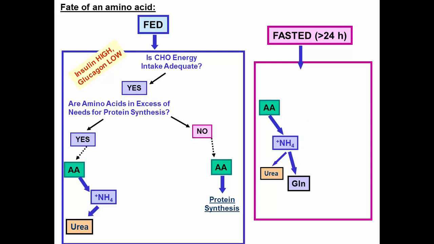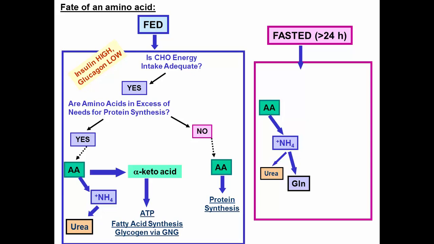If the answer to that question is yes, then we're going to catabolize, and a certain amount we're going to be catabolizing anyway, right? But a lot of that nitrogen is going to go into the urea cycle after we've done what we needed to maintain proteins in the liver. So we make urea. The alpha keto acid in the fed state, you're going to use some for energy, but much of it is going to go to fatty acid synthesis. We do have glycogen that we can make out of those carbon skeletons.